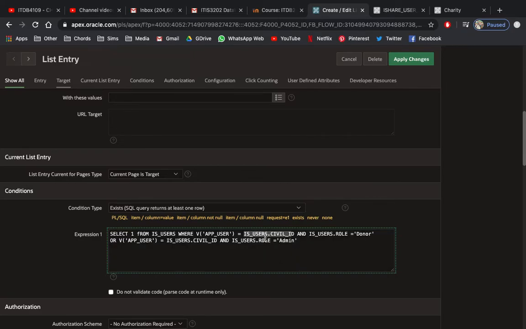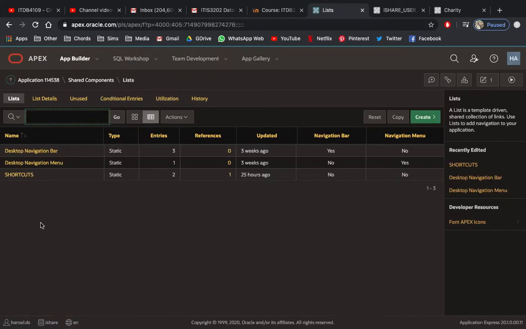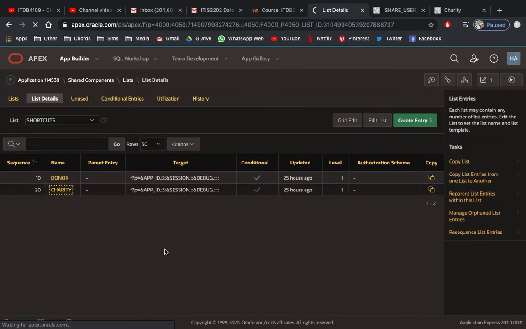But this time, of course, you can see this one. Both should be true, with the login civil ID on the app user logically true if he or she is a donor. Similarly to your other entry, we can go back to our list of shortcuts and back to charity.